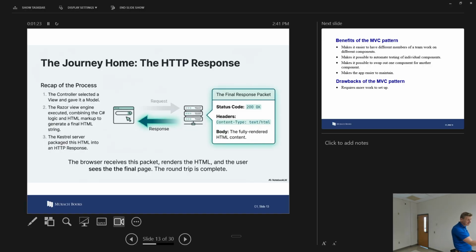There's pros and cons to that. Remember the pros was that navigation seemed really fast and snappy. But the cons primarily were SEO, search engine optimization, because you were sending just a shell of HTML back, and then using the JavaScript to render that shell page with content.